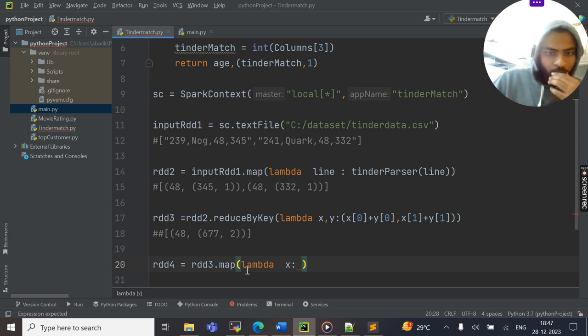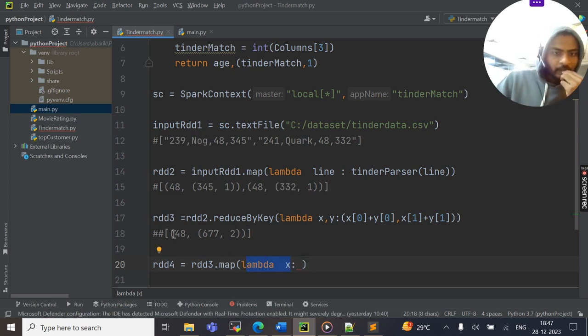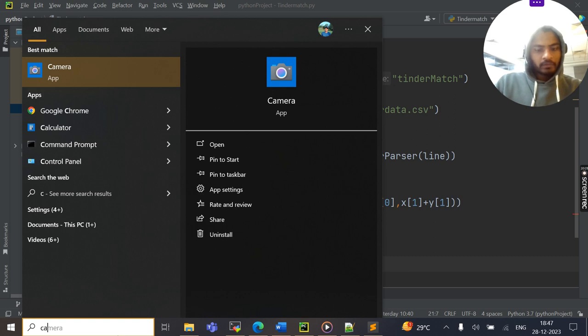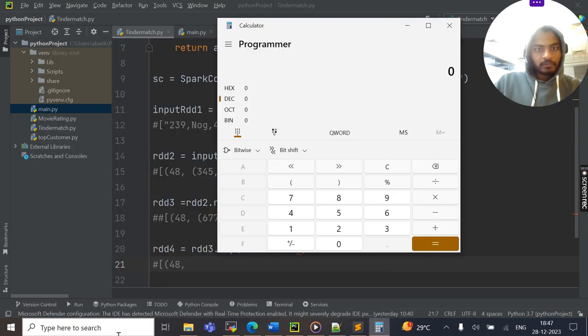Now see, when we are saying this x, it will pass these things. From here we want to find output like this, a list: 48 comma, then the average number of connections. Maybe I divide by 2, 677 by 2, 338.